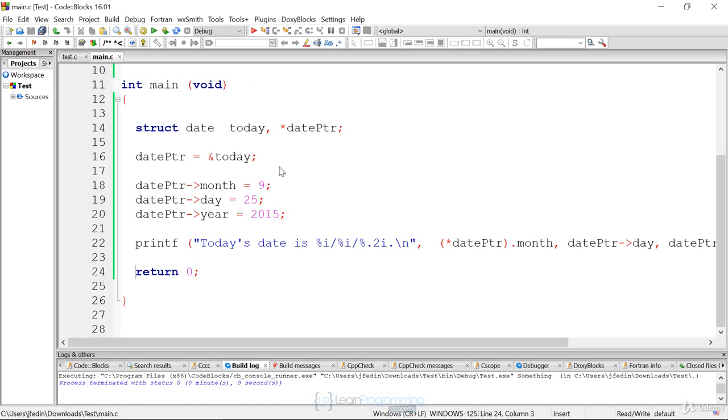It was formatted to print out that way. It's pretty straightforward stuff. Just remember that dash greater than. That's a new syntax for pointers to structs. But everything else here is just normal. We know that pointers have to store addresses, so we know we have to either allocate dynamic memory, or we have to assign it an existing struct. Let's go back and talk more about structs and pointers.